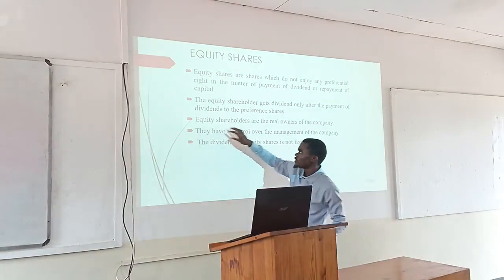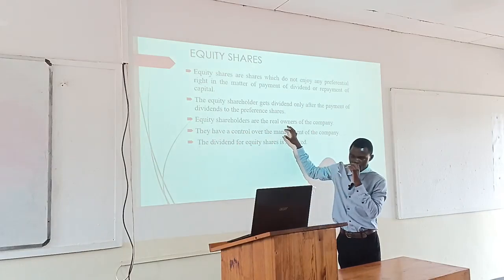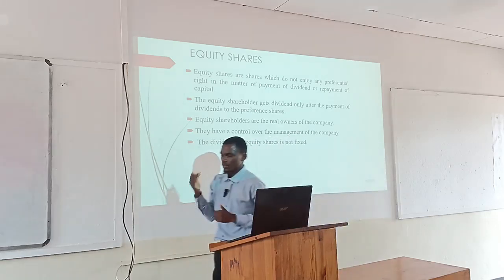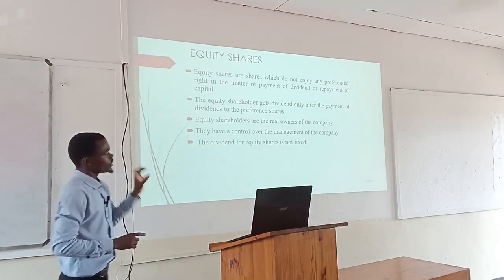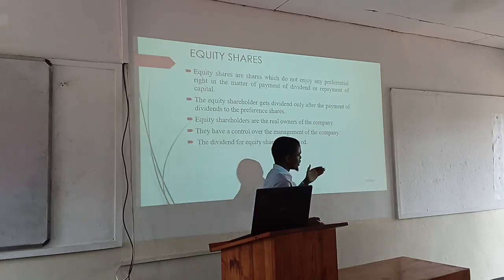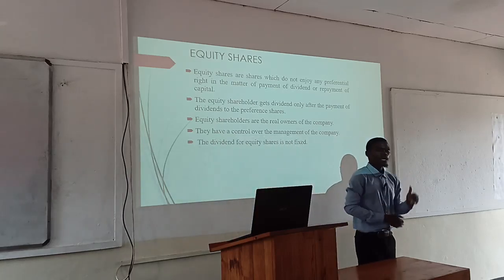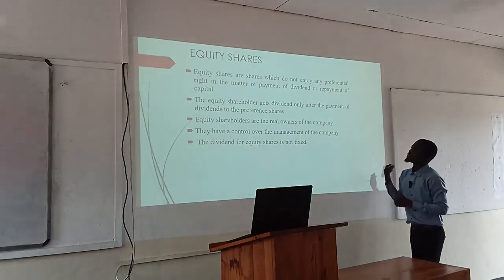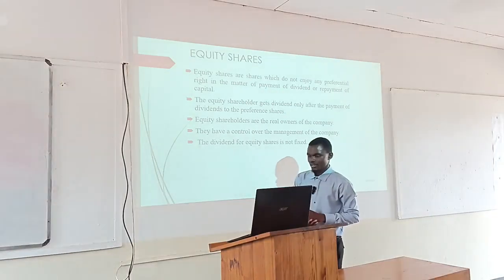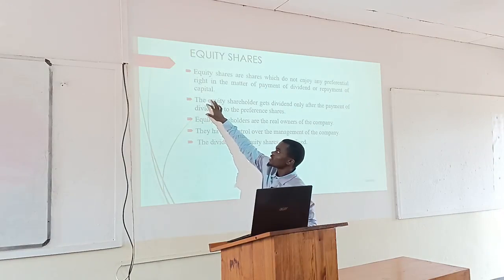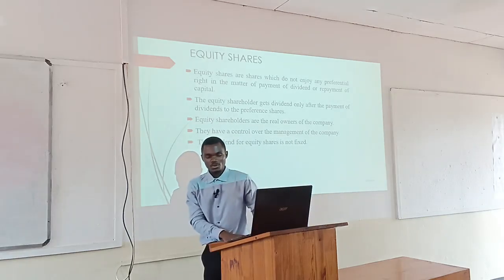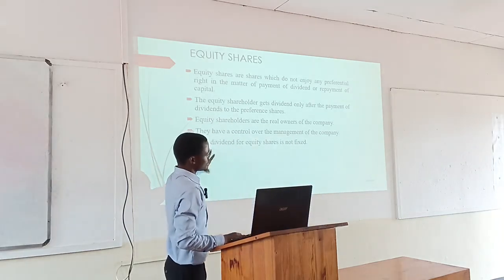So they are involved in controlling this organization. Although they have these disadvantages, they are involved in controlling the organization. So some of the decisions that are made within this organization are made by these people, the equity shareholders. That's one of the long-term financing options of an organization, whereby this person assumes the title of an equity shareholder. It has privileges and also disadvantages. So that's the first one.